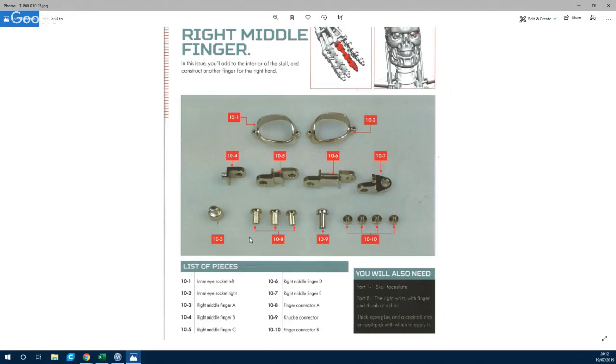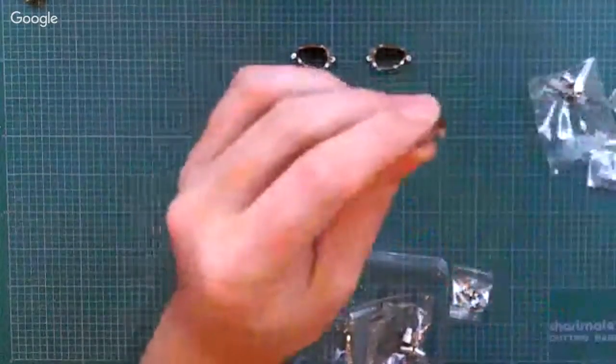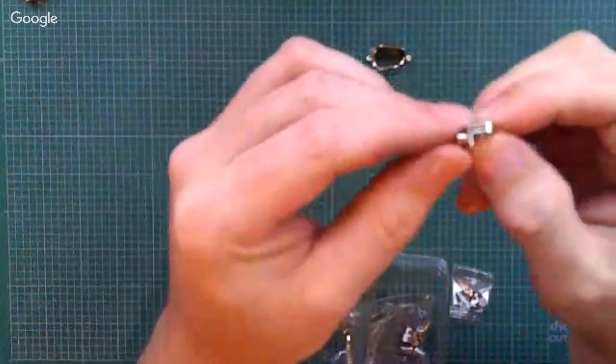Yes. Okay. So, piece three. Oh, right. Yeah, I've not listed them in order. Piece three is the right middle finger A, and that looks a bit like the fingertip. Yes. Serves me right. And yep. Then you've got piece four is the right middle finger. And yep. That looks like it's got a single hole in it and a little, what do you call it? I'm trying to think of the word. Locating pin. Right. That is that one. Yeah, that's it.